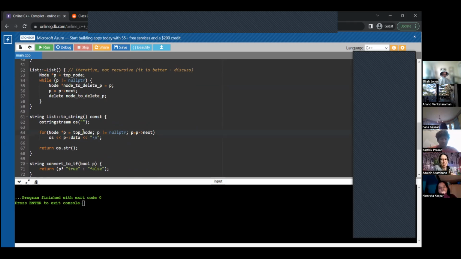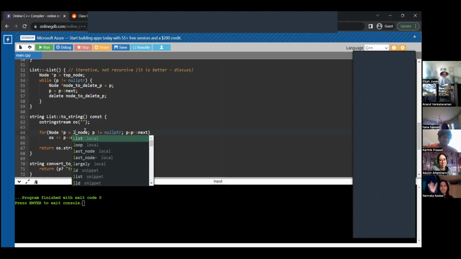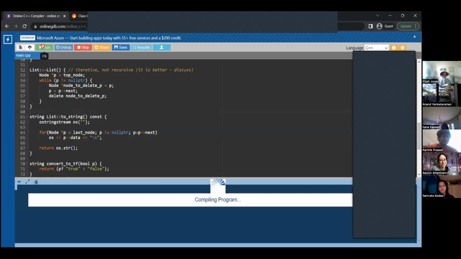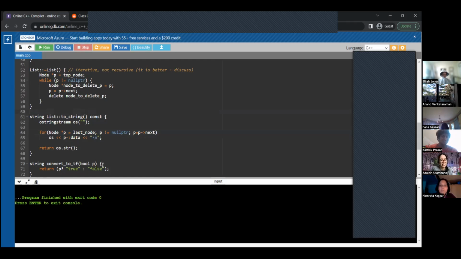No, you go ahead. I was just going to say it should be able to work with last node, but you probably have an actual idea, so go for it. I was just saying, we could try last node. If we start at last node, would the next just be null? Because it's already the end, right? Yeah, I think that's right. I was just going to say, in our push, if the top node is null, it means it's the first one we're pushing in, so top node equals that new node. And then after that, we never reassign it. Does that make sense?